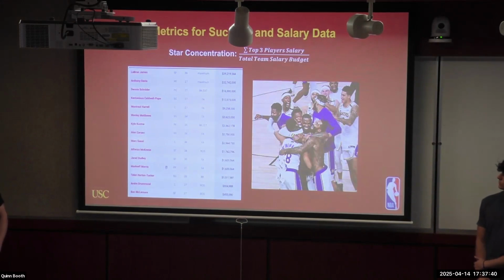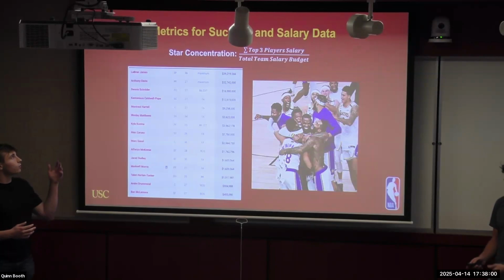So for overall success, we looked at a couple different things. We looked at standings, potentially being one, postseason success. What we found the most success in using was overall wins, so we just went with that. And then for how teams allocated their salary, we came up with something called the star concentration. Rather than doing something like standard deviation or number of outliers, we found that this just yielded the best results.